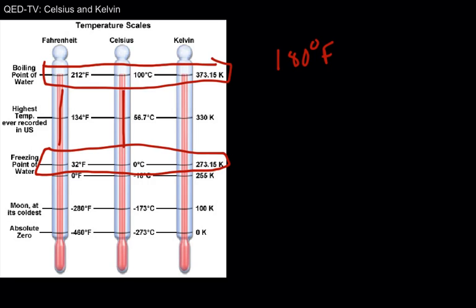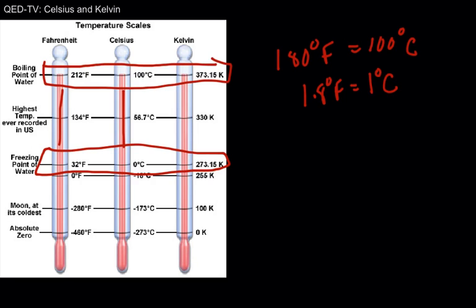But on the Celsius scale, there's only 100 degrees of Celsius. So what that means is a degree of Celsius and a degree of Fahrenheit are not the same interval. If I divide both these by 100, it would actually mean that there are 1.8 degrees of Fahrenheit for every 1 degree of Celsius. So a degree of Fahrenheit and a degree of Celsius are not the same interval. There's basically almost 2 degrees of Fahrenheit for every degree Celsius. So a degree of Celsius is a much bigger interval. It's about twice as big as a degree of Fahrenheit.